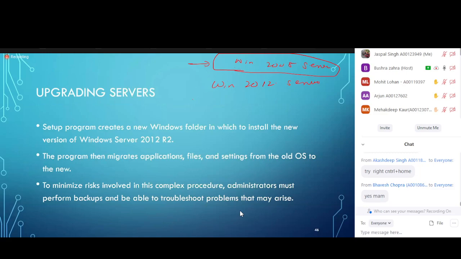And then you decided to migrate. This is what we call migration in network setup and server environments. What is migration? Migration means moving from one operating system, or a lower version of an operating system, to a higher operating system, right?